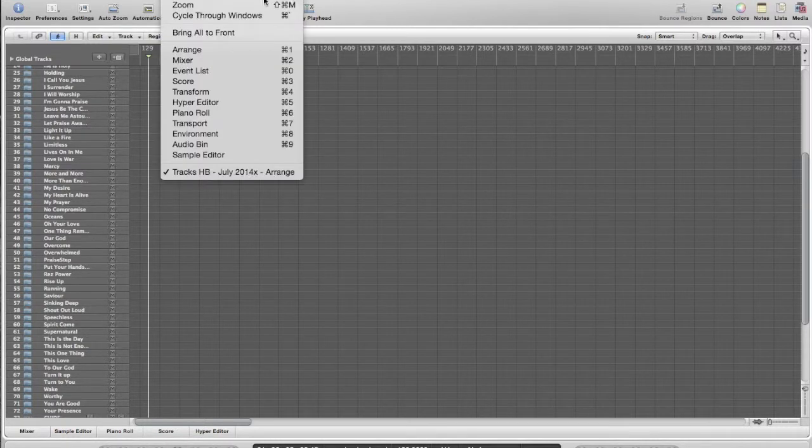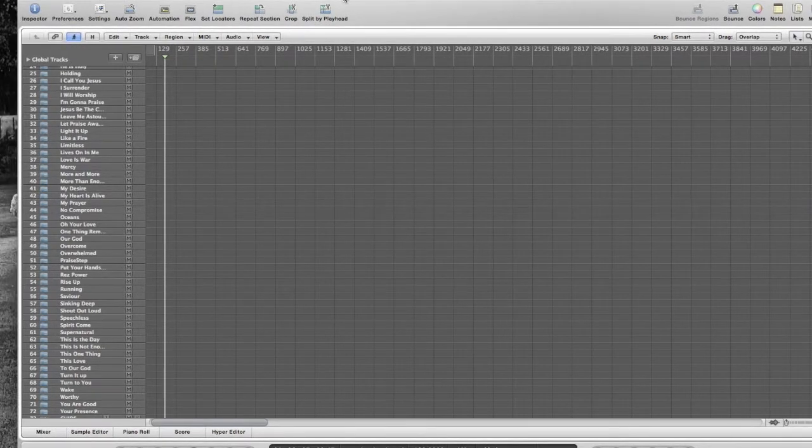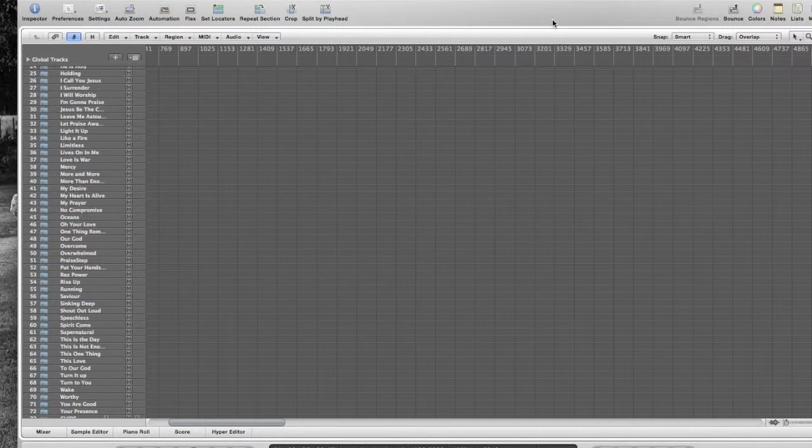So we have two windows open, and then that command and that little dash thing that you see there is the one above your tab key, between escape and tab, and that will flick straight from one window to another. Yeah, but not something you use a lot of.